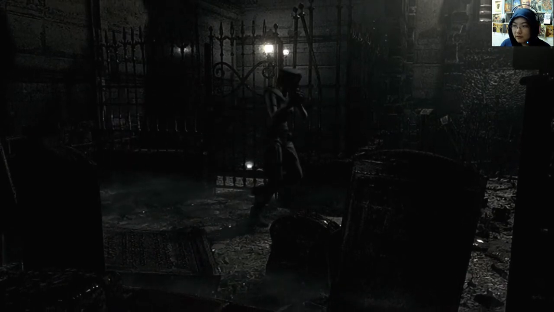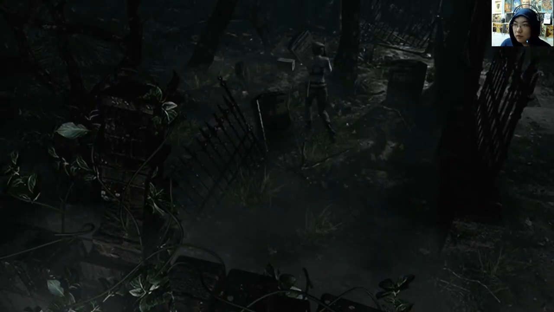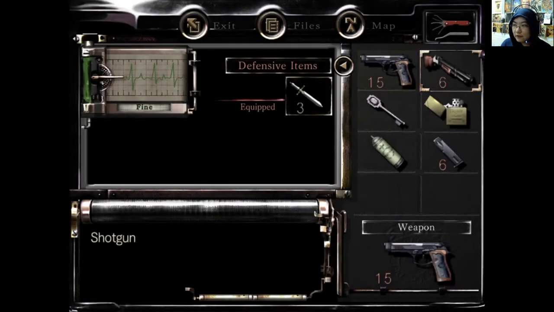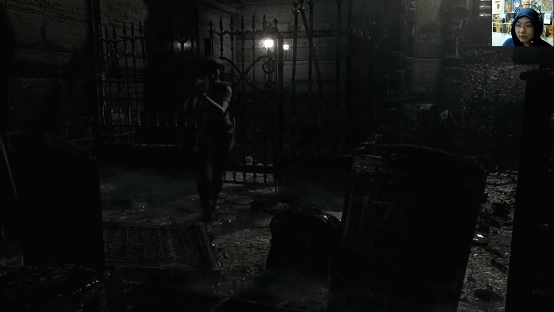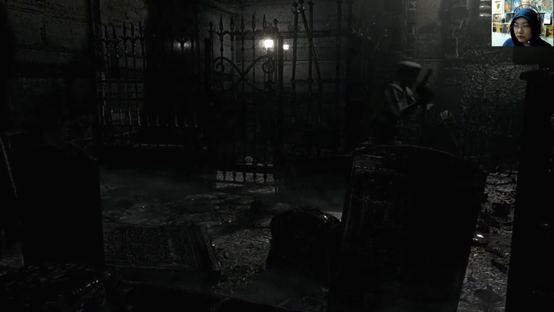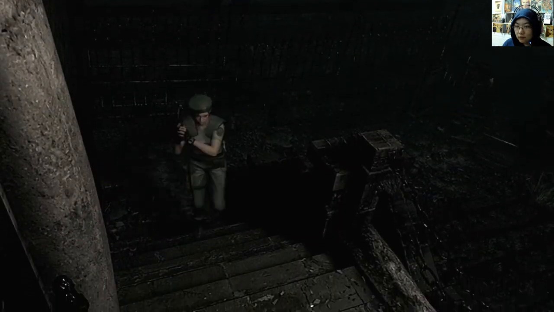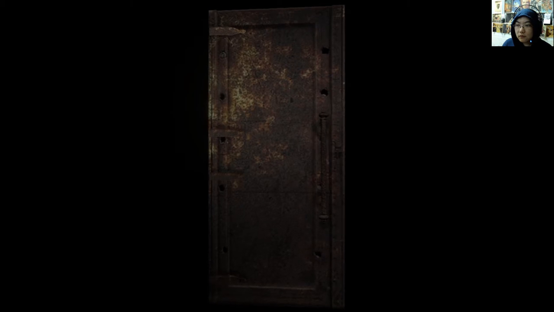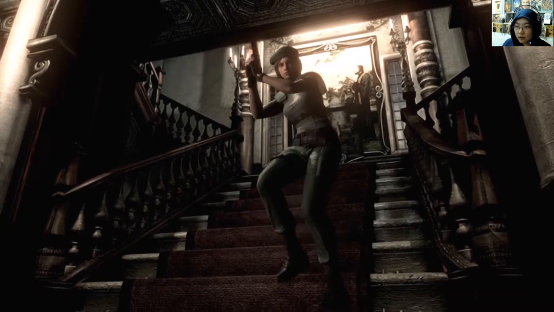Locked from the other side. God damn it. Where do I remember this? Oh, there it is. Thank God. Yes, I will take the shotgun shells, in fact. So the one positive thing is we have the armor key now, which means there are going to be a lot of places where we couldn't go previously that we can go now. And let's go find them.